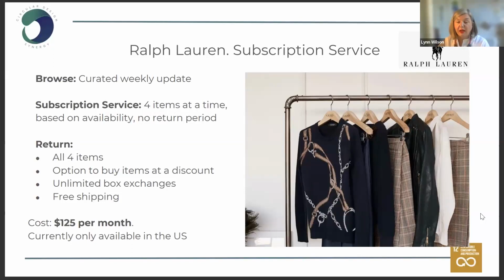It hasn't always worked with startups and newer companies to the market who require a lot of back-end investment to really make this model work. But I think it's really interesting to look at these global brands and how they are pivoting into the sustainability story, and whether their impetus is profit driven or both profit and purpose, whether it's working. So it's really important, I think, to look at that global market and what are the trends, and who is beginning to evolve their model of rental, leasing, subscription.